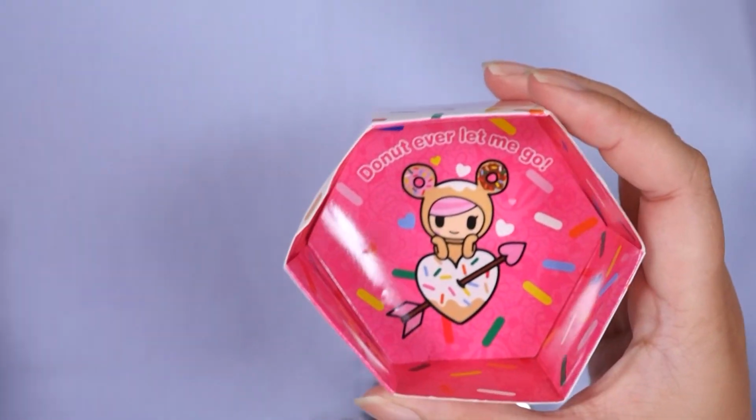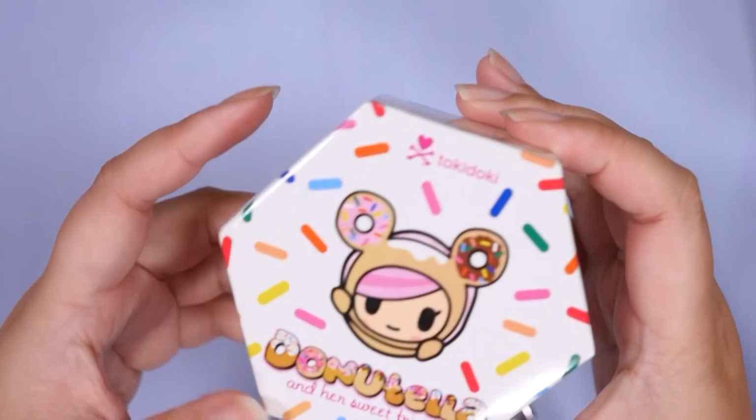This box is so cute. I think I'm gonna keep it. I can store little things in there. It's really nice packaging.